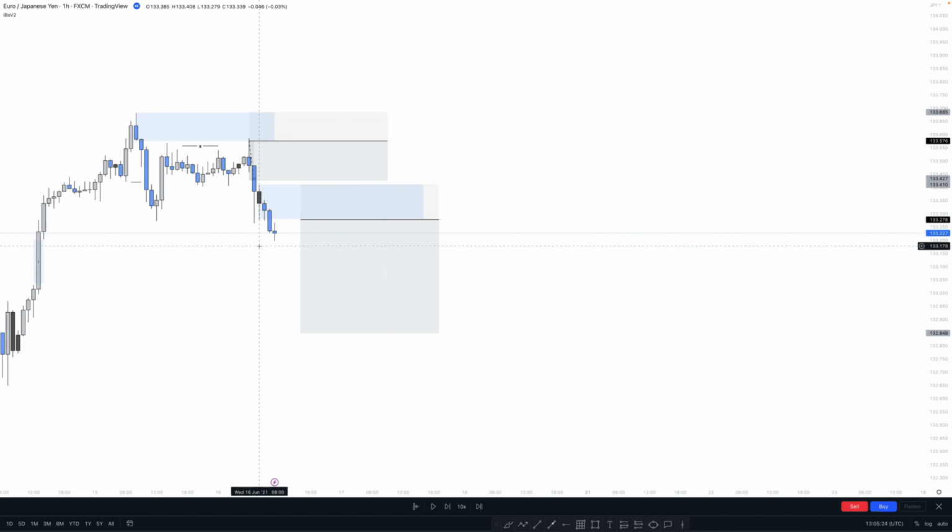Okay, so let me explain. If this was our initial entry, let's say for example we missed this trade and we want to get involved here, this would be a big no-no. It's a big no-no. We do not want to do that because, you know, the trade is risky. We are risking a lot. We are risking 1% if we lose the trade.